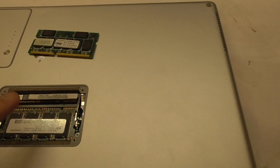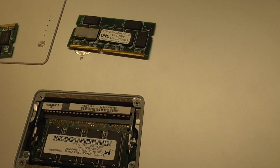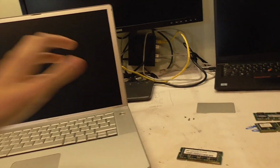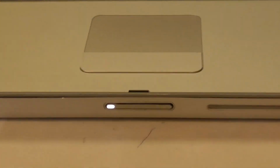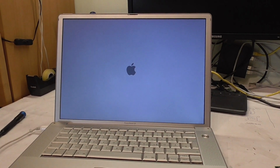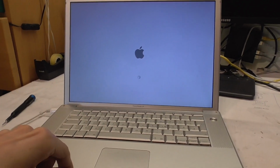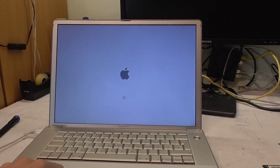So of course, I'll try to swap in that one and see if it recognizes it, so then we can rule out that the RAM stick is dead. But I do not think it's the RAM stick's fault, it's more the compartment's fault. I'm pretty sure. So we'll try. Okay, let's see if that thing works. Beep beep. Oh no, RAM problem. Oh no. It's probably booting now with 256 megabytes. Because if it would have been the RAM stick, the original that came out of the Powerbook, then it wouldn't boot now. So yeah, the bottom slot is useless.